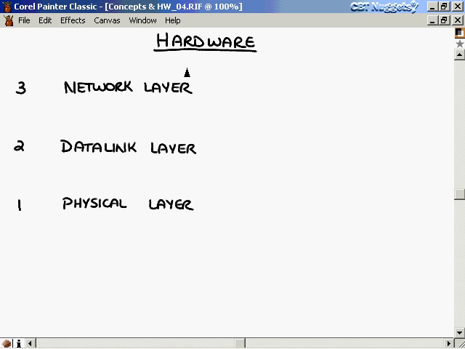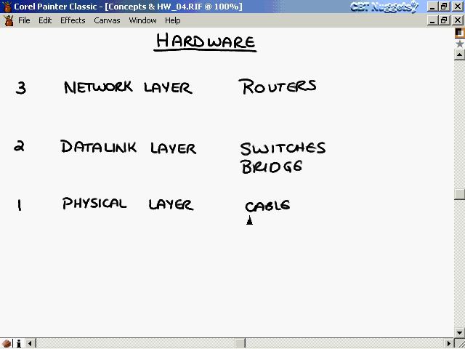layer 3, or a third layer, which is higher than layer 2 and 1, we're going to have devices there called routers. These are Cisco's layer 3 devices. For layer 2 devices, we're going to have devices here that are known as switches, and those are going to be discussed as well within this series. Another layer 2 device is a bridge. And then within the layer 1 devices, which is a physical layer, this is where we're going to see the cables that are used to physically tie the devices together. So we're going to go over the hardware in these categories and in this order, starting top to bottom.